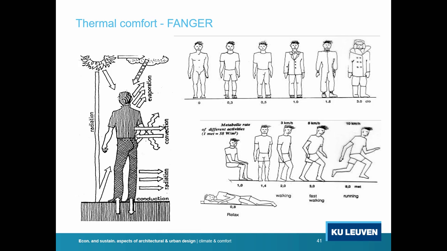The higher your activity level is, the more heat you release. So typically the temperature in sports facilities is lower than in an office space where you just sit down. There the temperature should be higher to feel comfortable than, for example, in a sports facility where you are playing basketball. There the temperature will typically be lower to be sure that you can release the heat.